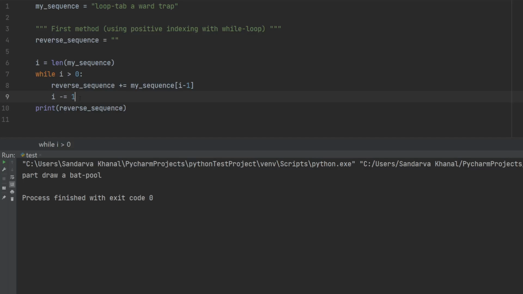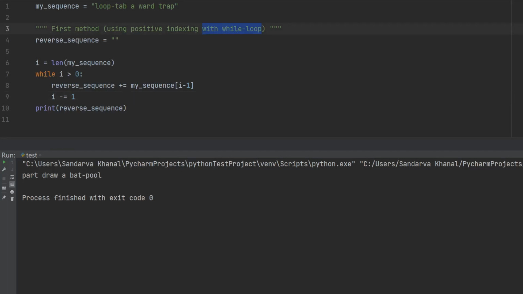And the I value changes after each iteration to decrement by 1. And when the while loop is done, you would print out the reverse sequence. And as you saw, with this positive index value on the while loop, the input string is reversed in the output after executing the code.